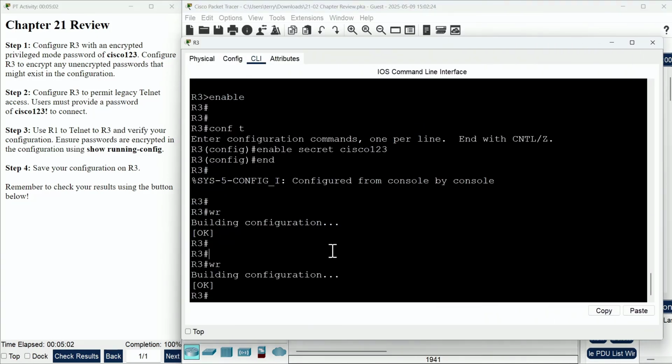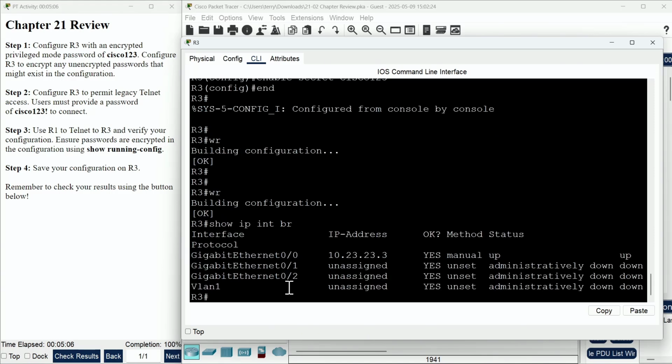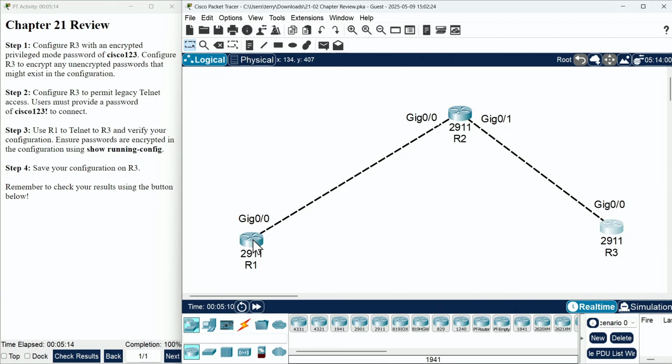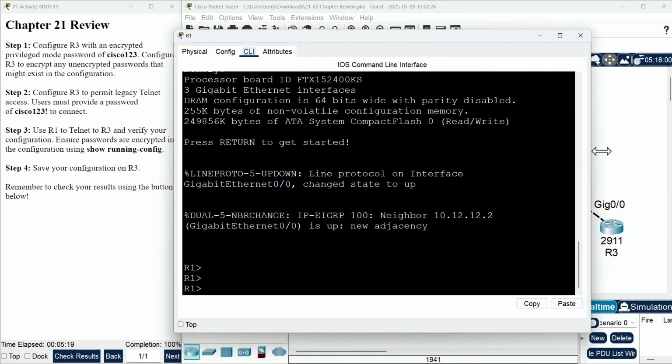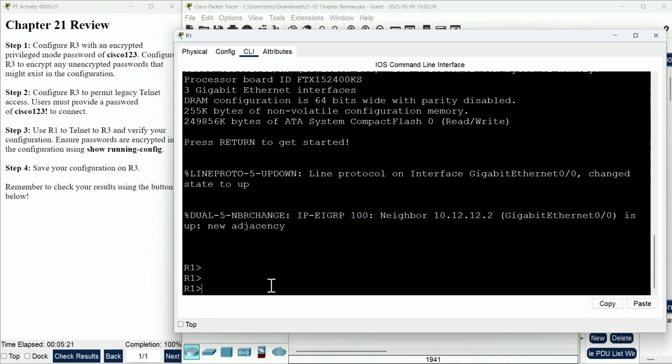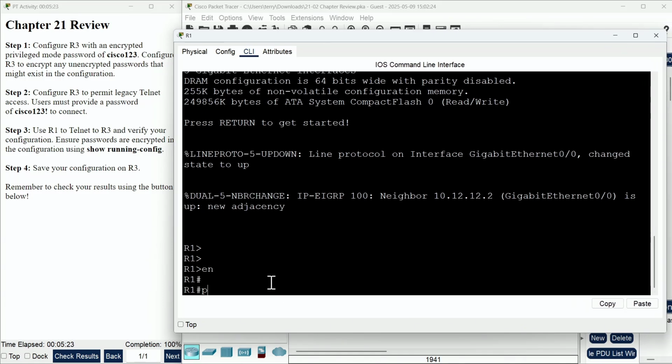Yeah, that's a really good idea. So I'm going to show IP interface brief, and it looks like here is the IP address of R3 that we are going to use on R1. And I want to make sure I can get to that address. So I am going to ping it first.